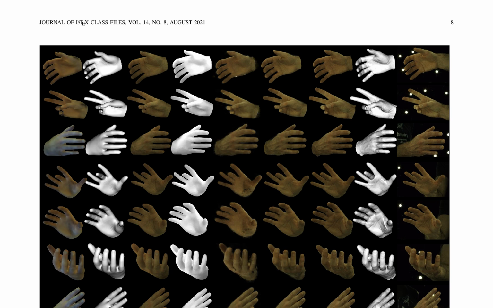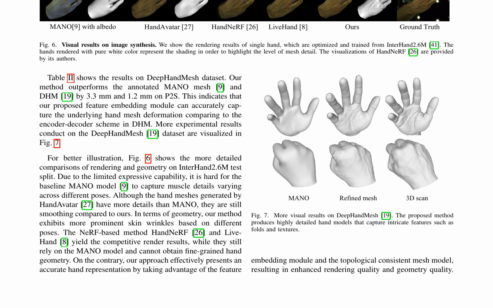The proposed XHand model is evaluated on the InterHand2.6M and DeepHandMesh datasets. The results show that the XHand approach achieves the best results with a PSNR of 34.3 decibels, outperforming other methods such as LISA, Hand Avatar, HandNA-RF, and LiveHand. The XHand model also achieves 56 frames per second, FPS, on inference, with the feature embedding modules requiring 0.7 milliseconds, inverse rendering requiring 15 milliseconds, and the neural rendering module needing 0.1 milliseconds.